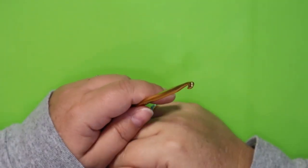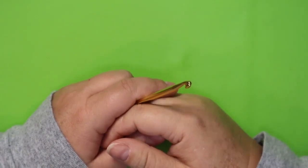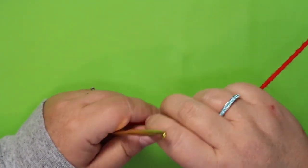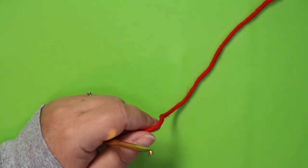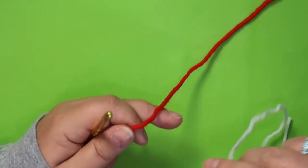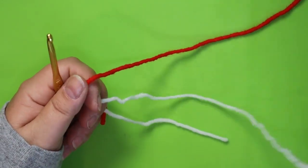So welcome back to chapter two. So we're going to start the shirt. So we need red and white. We're going to be doing a little bit of tapestry crochet on the bottom. If you've never done it before, it is easy peasy.